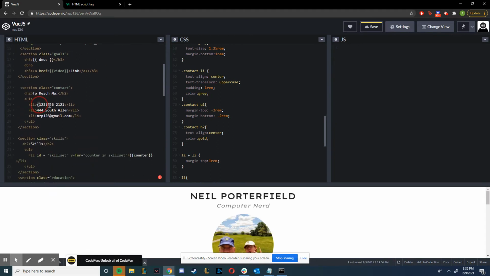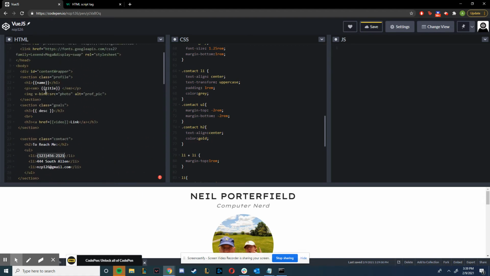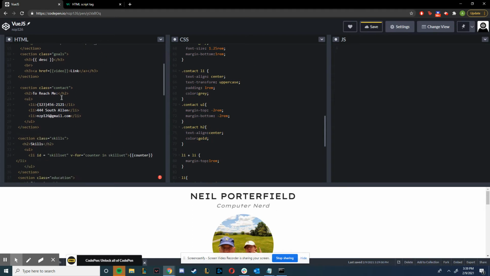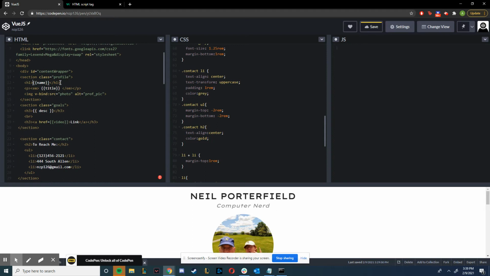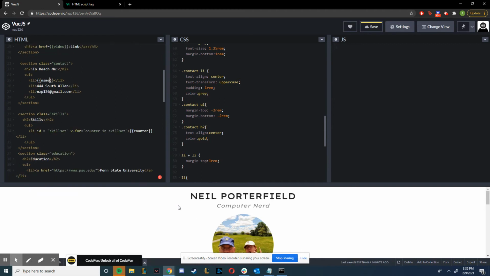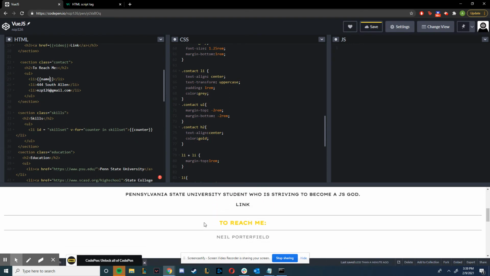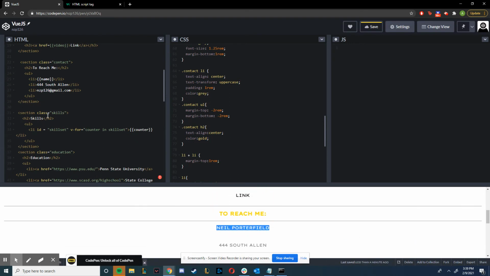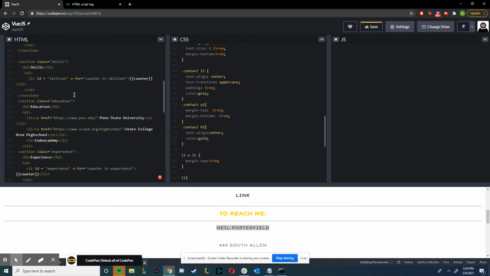Another thing is if you're going to be using these variables more than once, this is going to help a lot if you use Vue.js, just because if I have name here, I can also use name anywhere else. It doesn't have to just be right there. So if I wanted to make myself a contact, I could just put name here, and then it should just pop up. Yep. Instead of my phone number, I am now a contact. So I'll just put some random numbers there just for the time being.